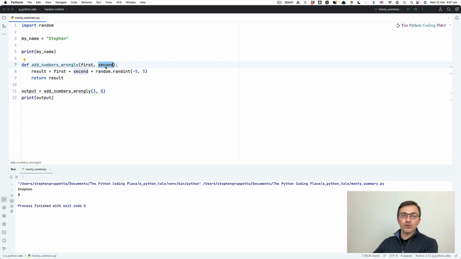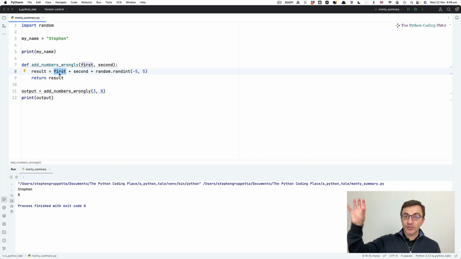Remember, Monty's in the function room now. So he takes these boxes, now that he's filled them, he can put them on the shelves. So he's now in the function room. There are 2 boxes, one called first, one called second. And now we're going to create a third box. So we're asking him, fetch a box in the function room, label it result, look inside first.